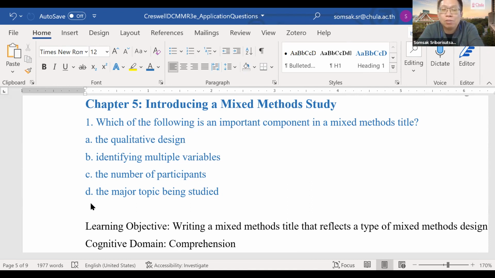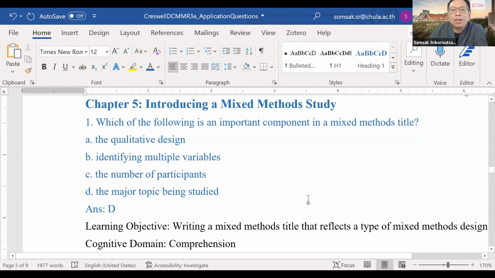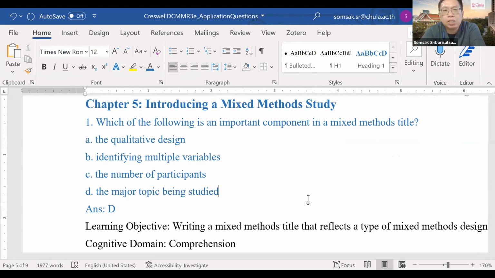I mean, mixed methods title. You know, don't get me wrong. The title. The dog. Yes. Thank you. Even the research article we have read is talking about LGBTQ, right? They have a major topic, and then a subtitle they call a qualitative-driven something. It's quite catchy, but it's not the important component, because the important component is the topic you want to study, LGBTQ.